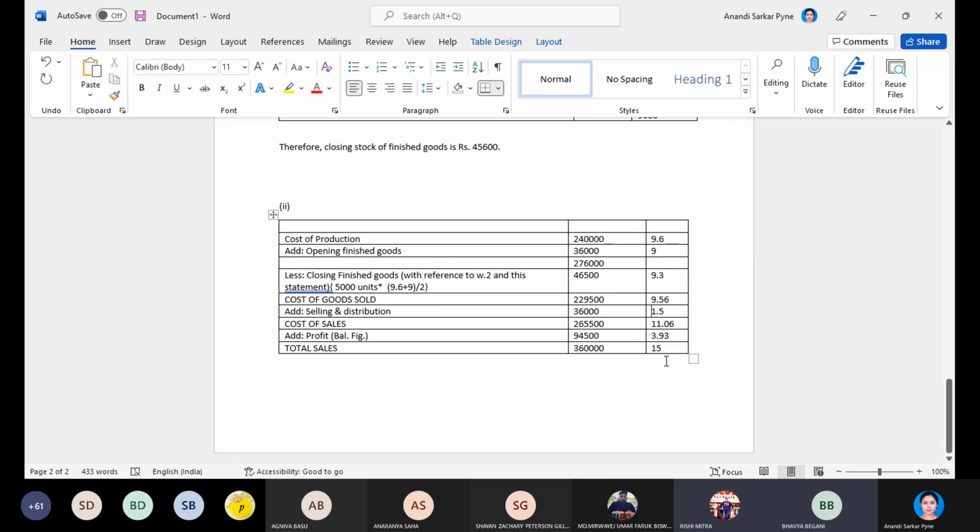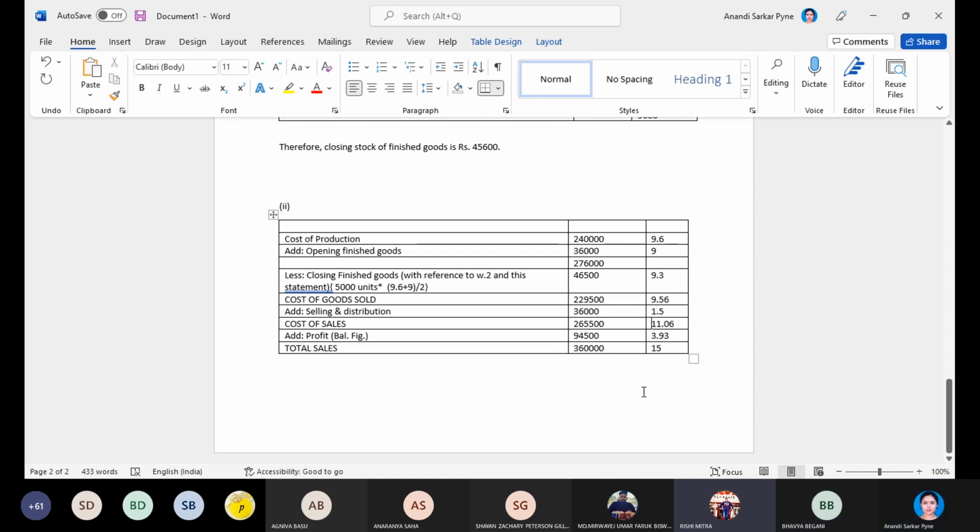Ma'am, can we write in brackets that it is approx? No, if you put it in brackets as approx, then if you add this, you will not get this figure. There is no need of writing approx. You can write it, it won't be wrong because we have taken approx after 9.56, but you can skip it unless you are facing a tallying problem like we faced right now. You can put the figure like this.